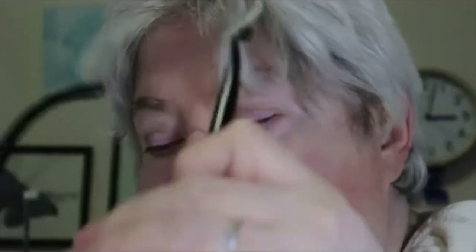Now I always wear my Mighty Eyes because it keeps my eyes from getting tired, and it protects them in case a needle breaks. You always want to wear eyewear when you're sewing so that you don't have a needle fly into your eye, because that's no fun having to have that removed.